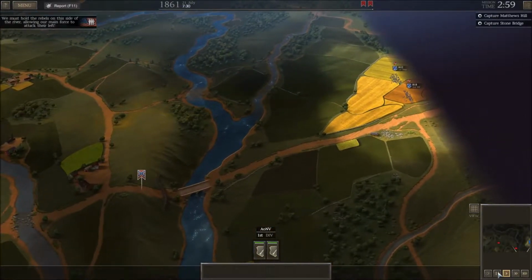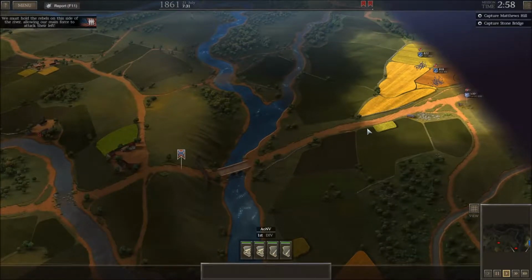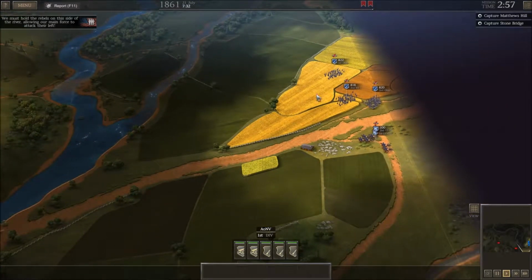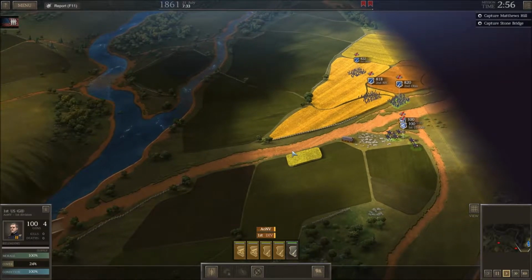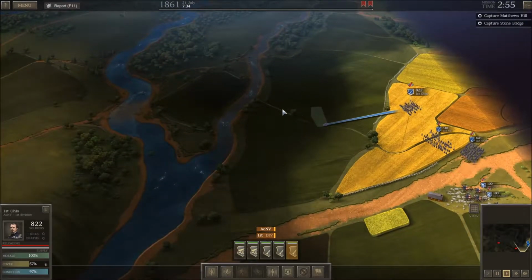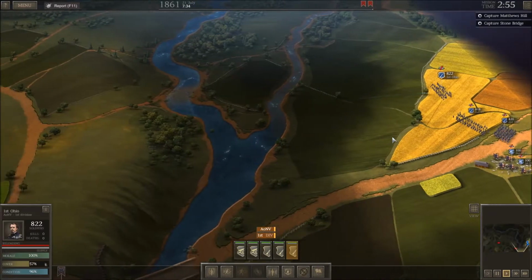All right, so we're going to go ahead and... no, we're not going to go ahead and pause it because these guys are still entering the field. Yep. So, let's take these four guys and send them down here. And we're going to put this guy over this way, just to sort of guard these guys from anyone trying to cross the river here.